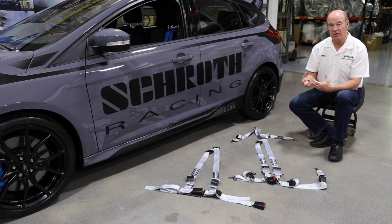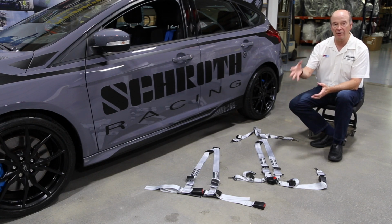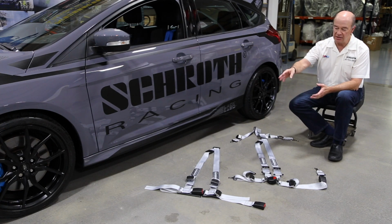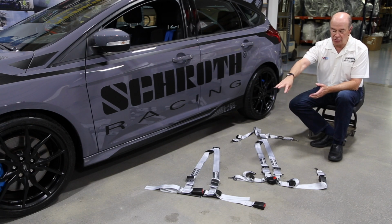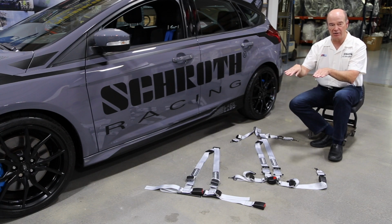So we're taking advantage of the inherent safety systems already built into your car by utilizing the Quick Fit, either the standard Quick Fit or the Quick Fit Pro. Again, the main difference between the Quick Fit and the Quick Fit Pro is the Pro can be used properly with the standard frontal head restraint or head and neck restraint. Whereas the standard Quick Fit, because the shoulders are slightly separated, if you were to wear a head and neck restraint with the standard one, the shoulder belts would be slightly coming off the edge of the Hans.